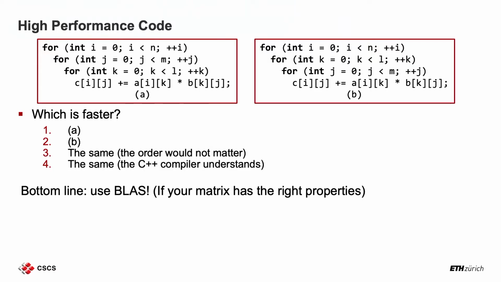And so, well, the bottom line is that if you are doing a matrix multiplication using floating point operations, just use BLAS. Don't write this stuff anymore. You shouldn't. And it's not even always true that BLAS is the best one, because if you have long and skinny matrices, then BLAS might not be the best option for you. But it doesn't matter. The bottom line is that you need to understand what you're doing.